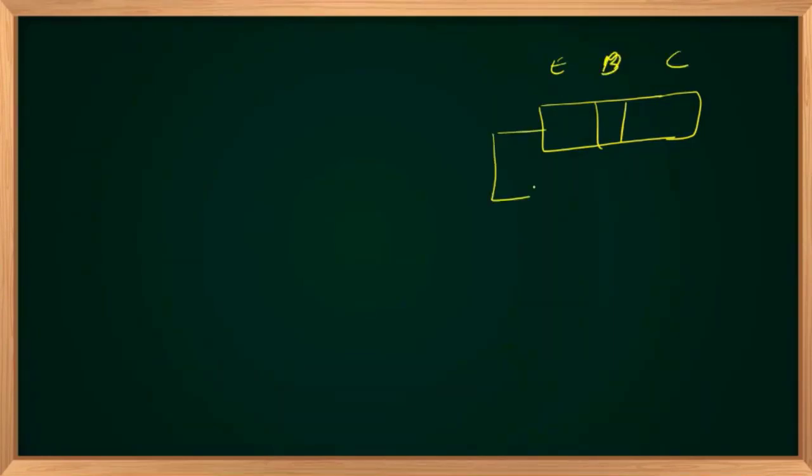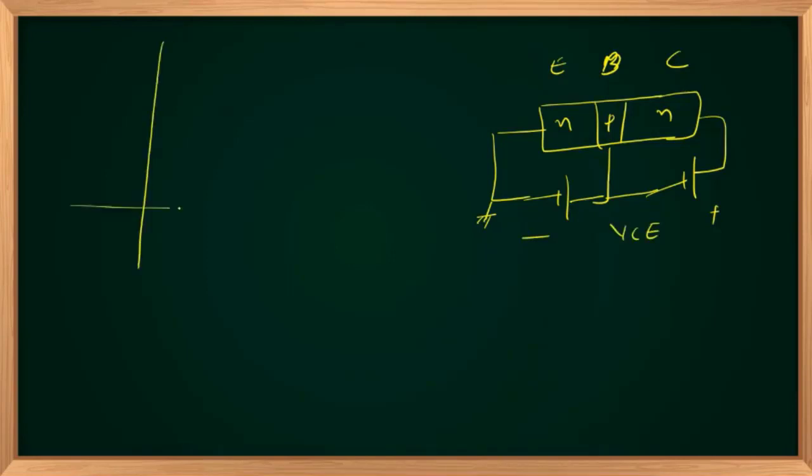All right. Let us have a look into the behavior of IC and VCE. So this is my emitter, base, collector. I am forward biasing my emitter region, which is an NPN transistor as we discussed earlier, and I'm reverse biasing my collector base region. Right? And I'm making my emitter the reference. So VCE is the sum of these two voltages, and that I'm taking on my x-axis. This is the collector current IC.